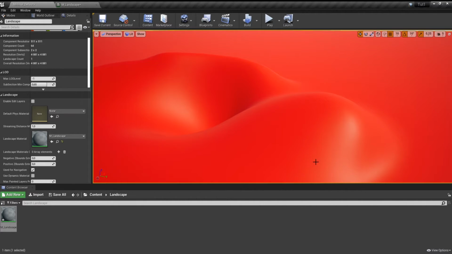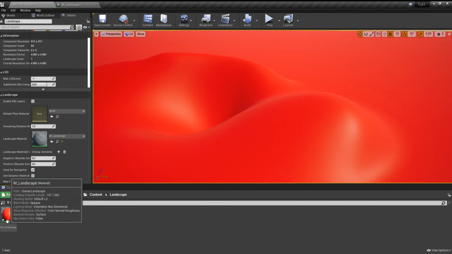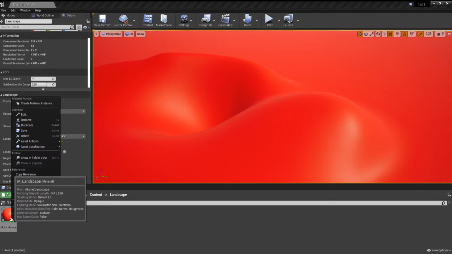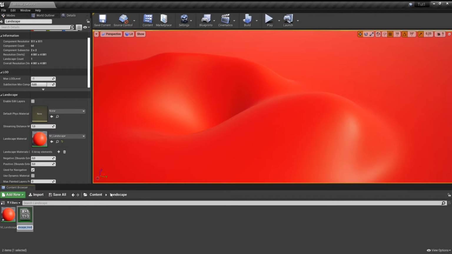There you see everything is red, and here is our material. You right click it and create material instance. Name it starting with MI landscape, that's short for material instance.